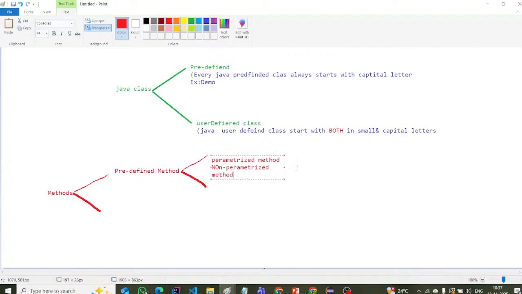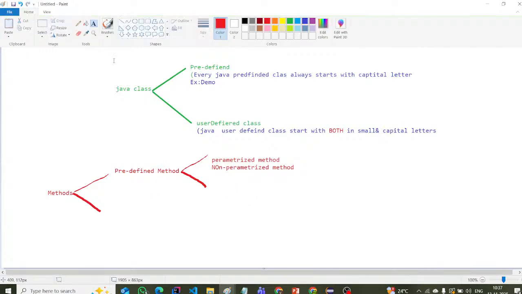Okay, one is fine. Let me erase this thing. Let me write properly: parameterized, non-parameterized.